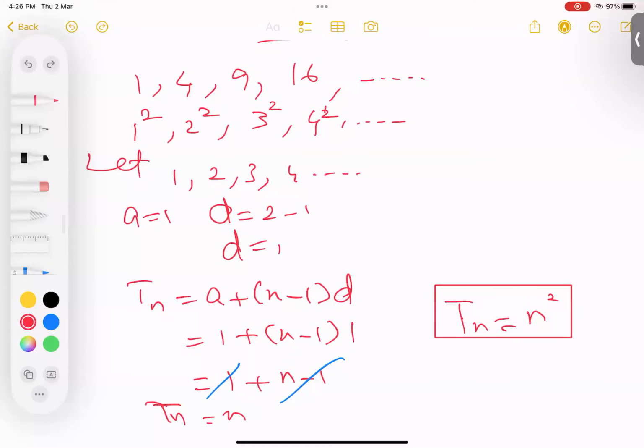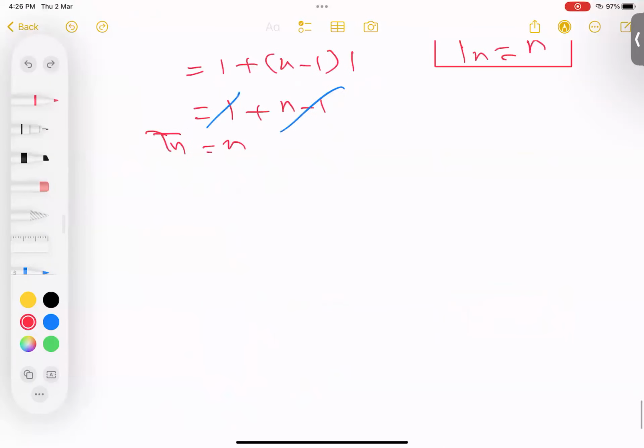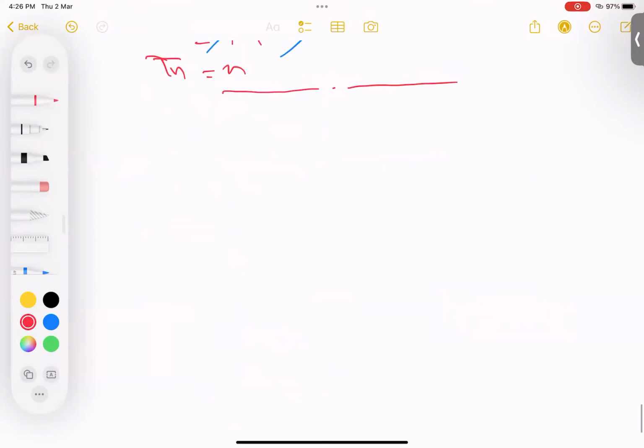Otherwise, new. So now I'm going to do a new thing. We have done AP, we have done GP, we've done square numbers, cube numbers. And now I'm teaching something new. And what is that sequence? That sequence comes like this. For example, you have this 6, and let's say I have 10, 16. Okay, this kind of sequence, check it.